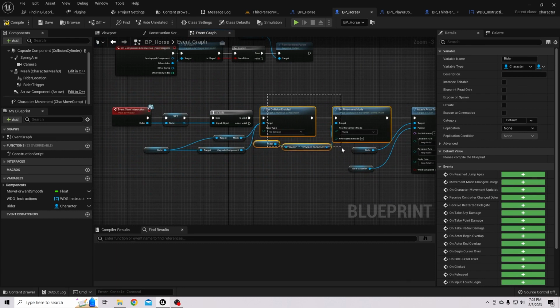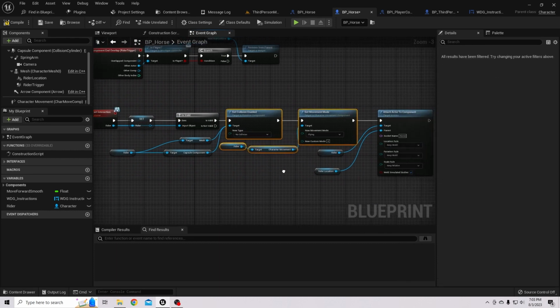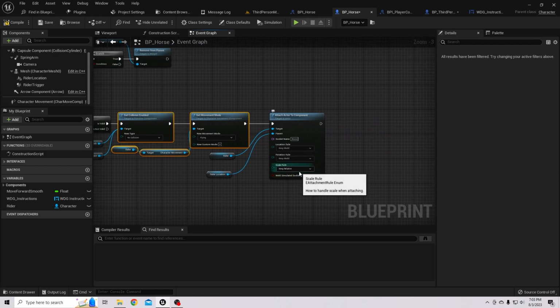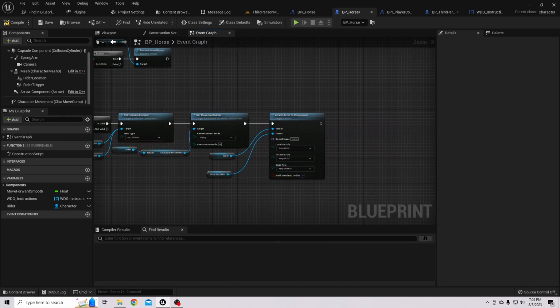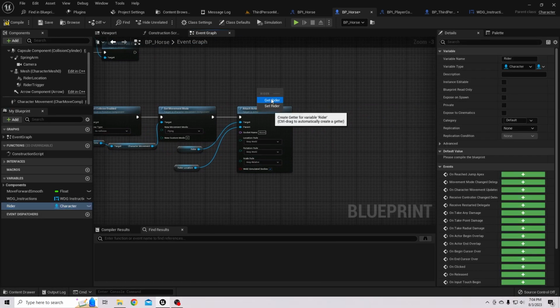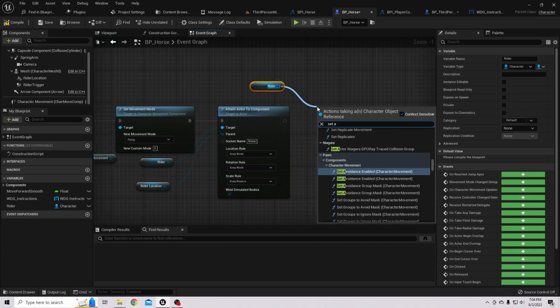We disable this collision because if the player is going to collide with the horse, we cannot play correctly. And after attaching this, let's make the rider location and rotation as rider location.